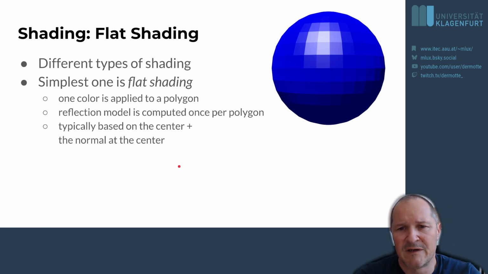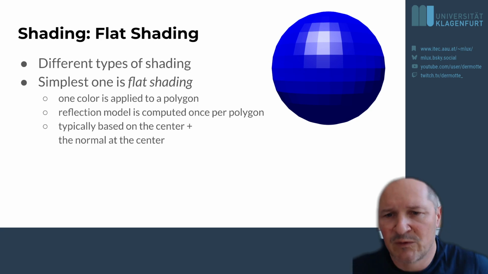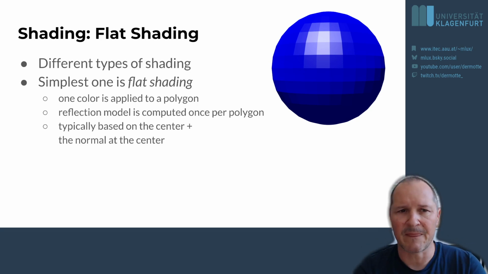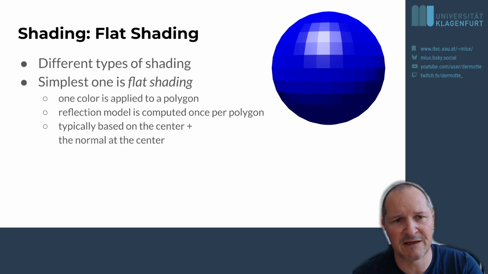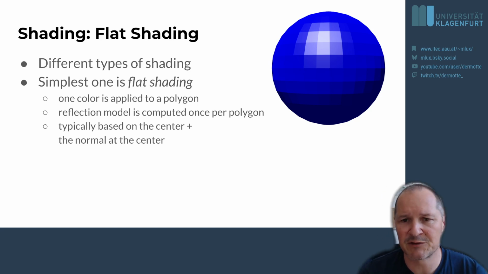Okay, so that would be the model, how you create a lighting or shading program that does the trick for you. However, we need to talk about two more things before we actually go into how to compute that. We have to talk about flat shading versus Gouraud shading or smooth shading. So there are different types of shading because we have these small polygons, and of course for a polygon, each pixel or each fragment on the polygon looks in the same direction.